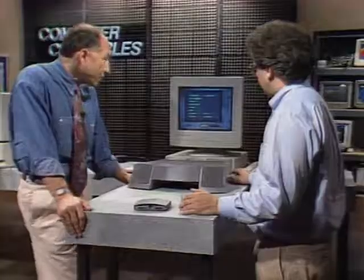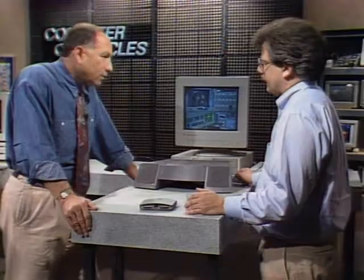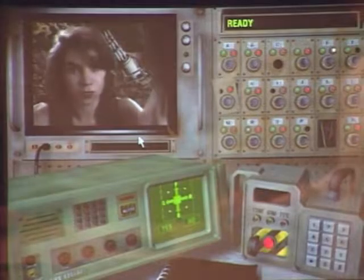Okay, I know one of your favorite games is Critical Path, and we have that up here. And let's demonstrate the functioning of the Memphis box here by playing Critical Path and show us how that works. I'm very early on in the game where we've just established contact with her. Okay.